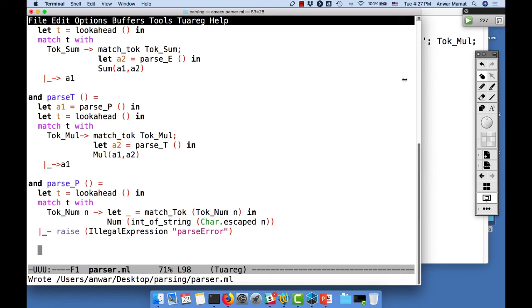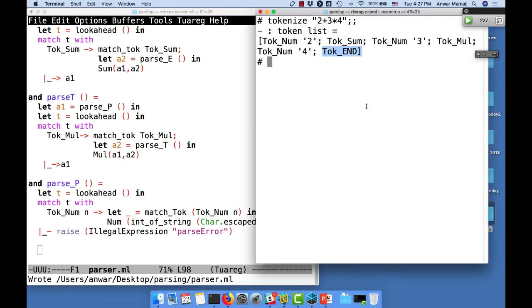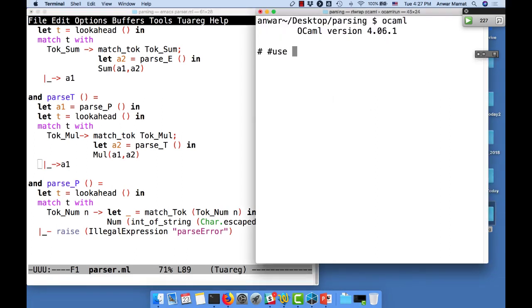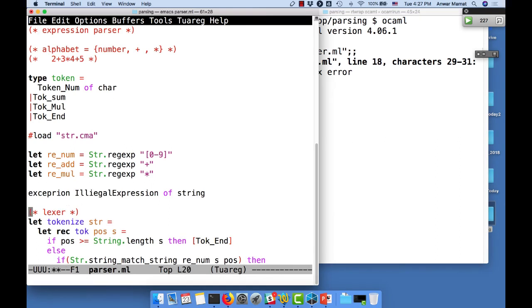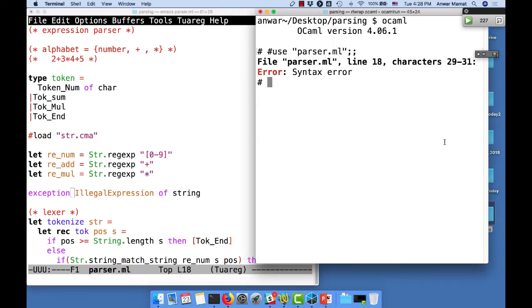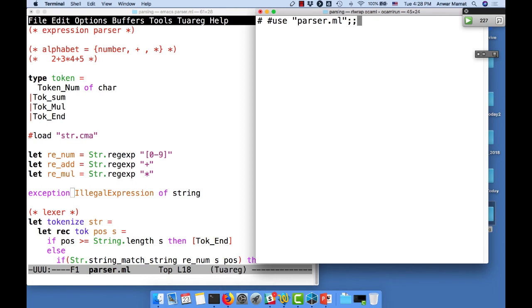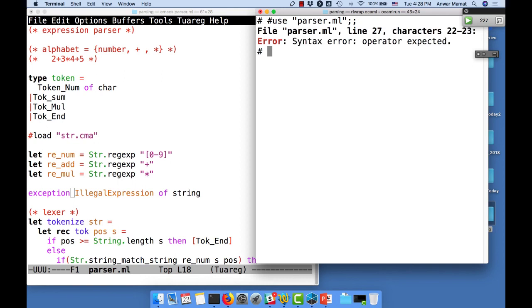Now let's load it with 100 errors. Let's see. This is better. Let's fix that. Illegal. Okay, let's load. 27.